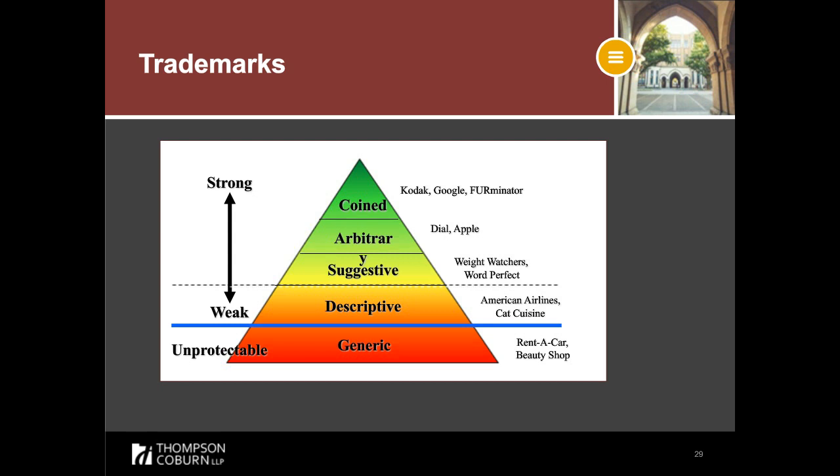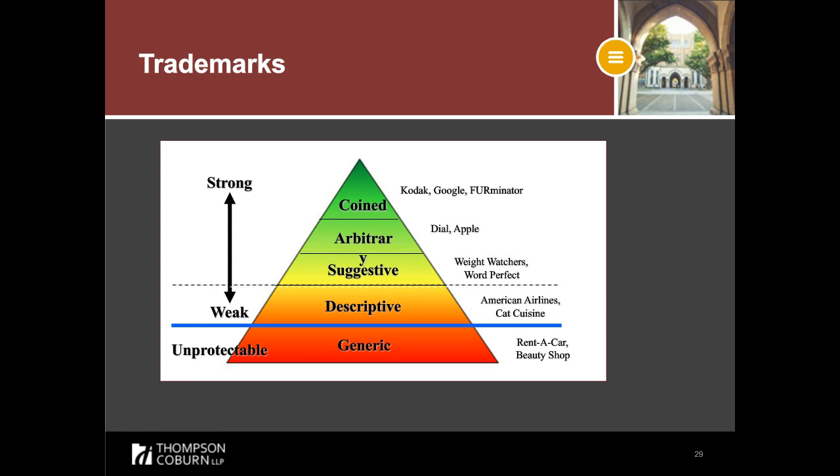And then you move on to the descriptive trademarks, and those are trademarks that may describe some aspect of the service that's being provided or the entity that is providing it. And the example there is American Airlines. So American Airlines started out as a trademark that was not initially protectable. It was just something that would be viewed as a descriptor of the services because it was an airline that was located in America or providing services in America. And as a result, those are terms that other people might need the ability to use, and they could not claim exclusive rights in that trademark.